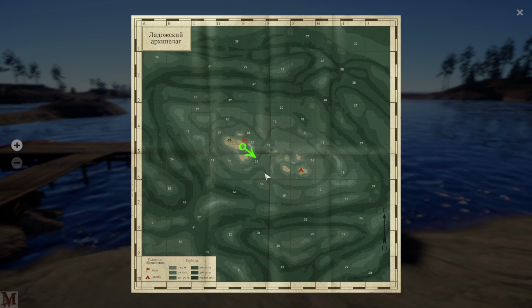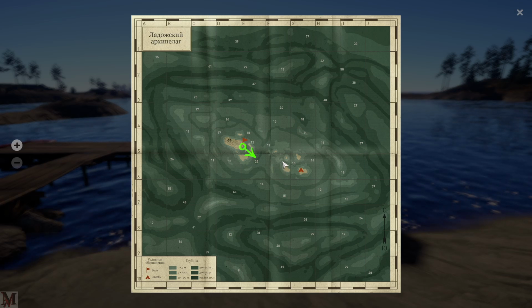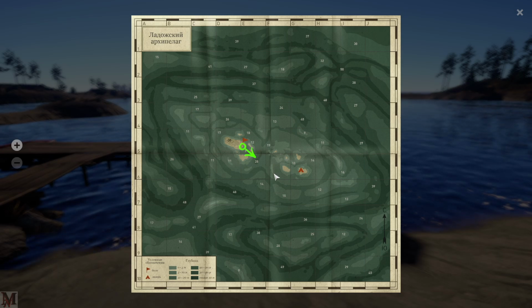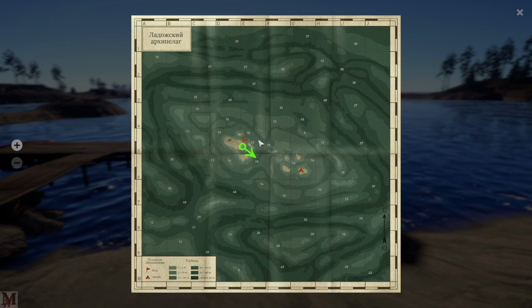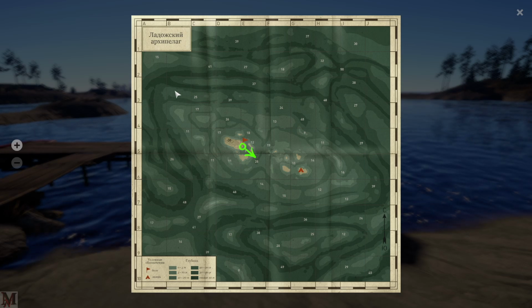Now, there's two areas that when you ask your chat, you jump in and say, hey, guys, where's the fish at? And they're going to tell you one or two places. They're going to say I-7 or they're going to say B-3 to D-3. Now, B-3 to D-3. Here's 3 over here. You go to B-3 right here, and then you go to D-3.